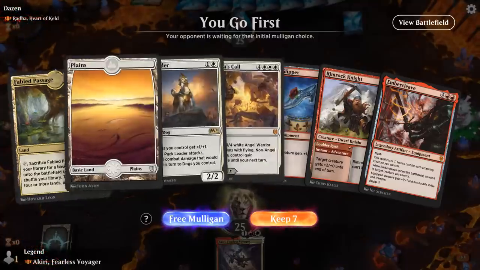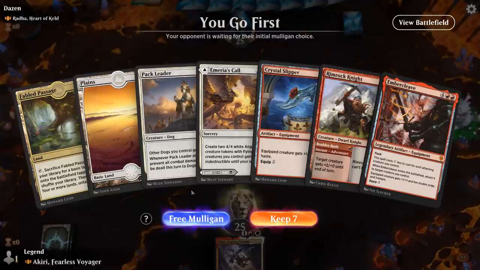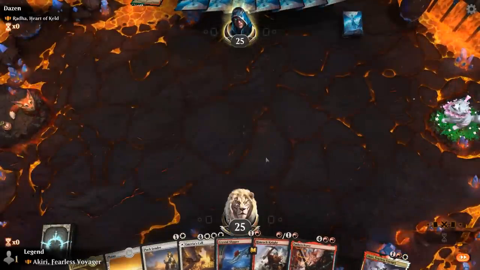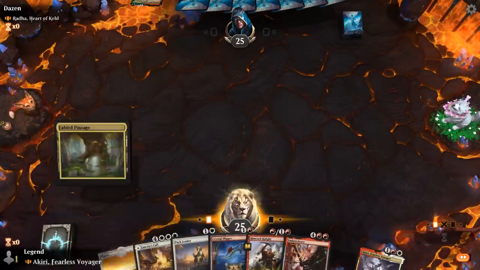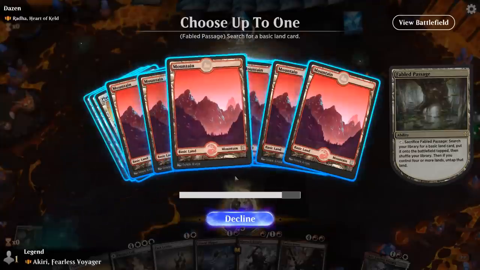Alright, we're on the play, facing Rada, Heart of Kells, so maybe a red-green landfall synergy deck. And we've got a fine opening hand. Fetch up a mountain turn 1. Essentially have 3 lands in hand. And then a nice mix of creatures and equipments.